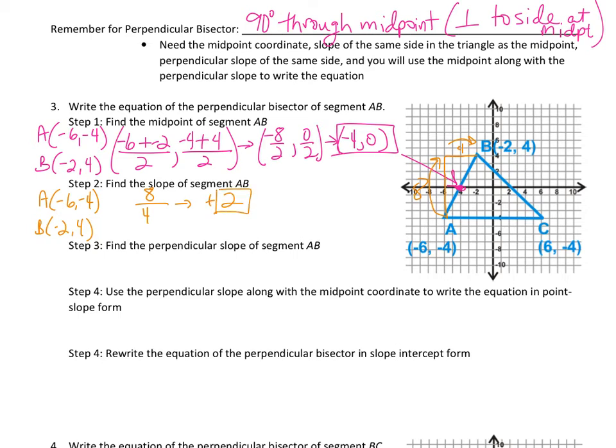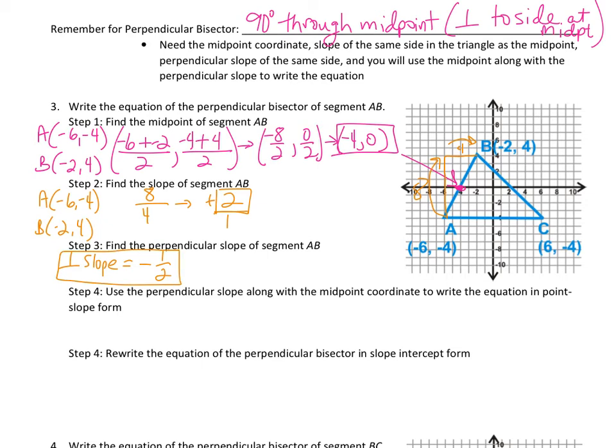Next, we need to make the perpendicular slope. So remember, with our perpendicular slope, we need to change the sign. If our 2 is positive, we know the perpendicular will be negative. We need to see it as a fraction, so it's 2 over 1. We need to write the reciprocal of that, so that would be -1/2 for our slope that we're going to use for the perpendicular line, and that's the part that we do need.